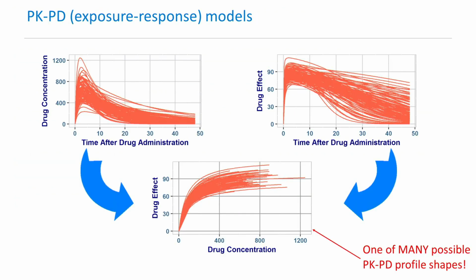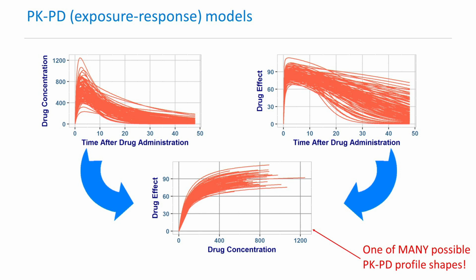So speaking of models, let's start talking about PK/PD or exposure response models. What you see on the left side is a concentration time profile, and what you see on the right side is an effect versus time profile. So in order to figure out our exposure response relationship, we first have to plot the data. And we do that by taking the concentrations and the effects at the same time and plotting them versus each other. And very frequently, you will see a shape that looks like this. This is the very typical Emax model. I'll be talking more about the Emax model later.